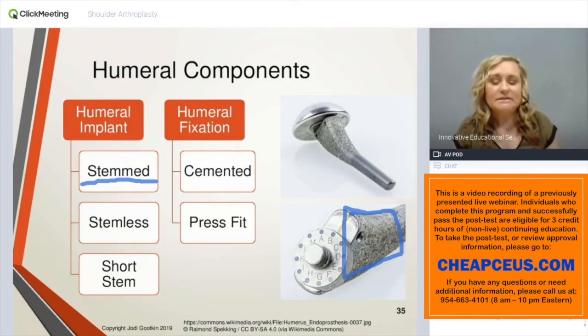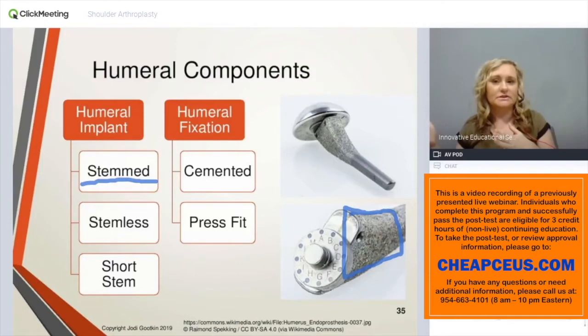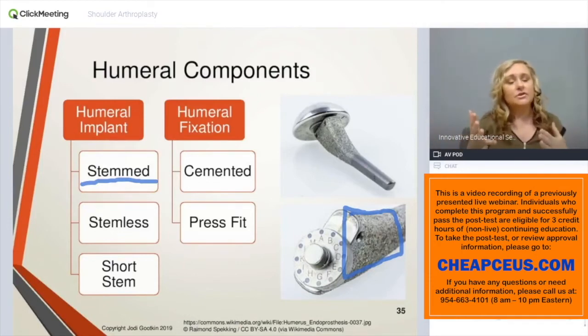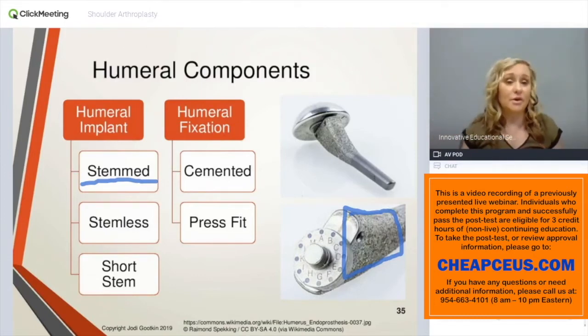I found a 2017 study. It was a pretty large cohort of patients that they followed from the 1970s to 2012, comparing for the total shoulder, the cemented versus the pressed fit. And they really found that in both of those, at 20 years, there was still in the high 90% of stability and survival of the components. So the physicians are making good choices.